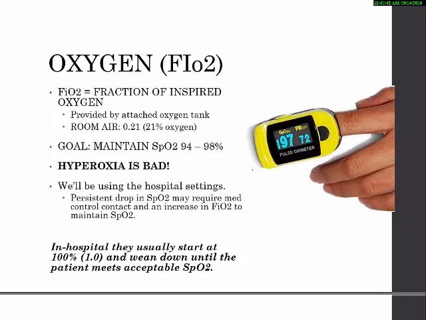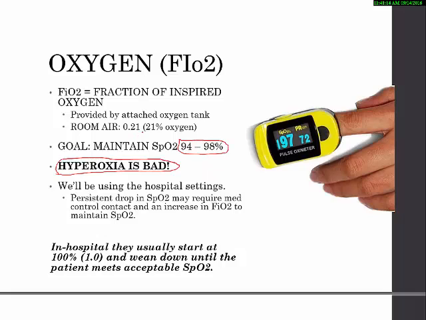On the ventilators, you're going to be plugging oxygen into it, and the new vents are nice because we can actually titrate the oxygen that we need to get somebody where they want to be. Now, hyperoxia is bad. I think we all have a pretty good understanding of that now. We don't want people at 100% oxygen. It's not good for them. So what your respiratory therapy people are going to do is start usually at 100% oxygen, and then they're going to titrate that down until you're getting SpO2s of somewhere in this range, 94 to 98%. That's where they want to be.